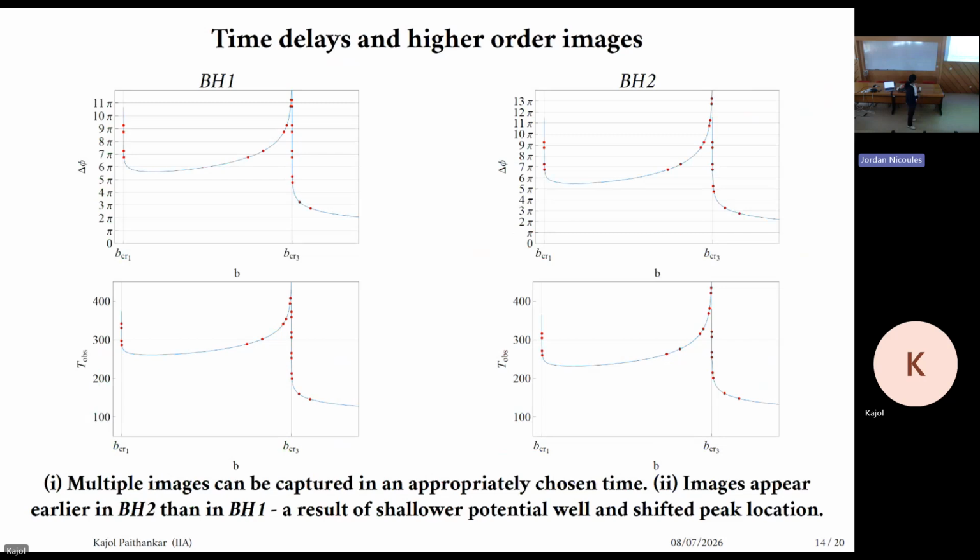But now, in the case of black hole 1, which has a deeper potential well, and black hole 2, which has a shallow potential well, in the shallow case we'll find the images corresponding to 6, 7, 8, and 9 sooner than in the case of the deeper potential. So this is one thing we can figure out, how early we see the images. That will tell us whether our potential well is shallow or deeper, just qualitatively. And then we may have to fit some space-time to figure out what exactly the space-time is.